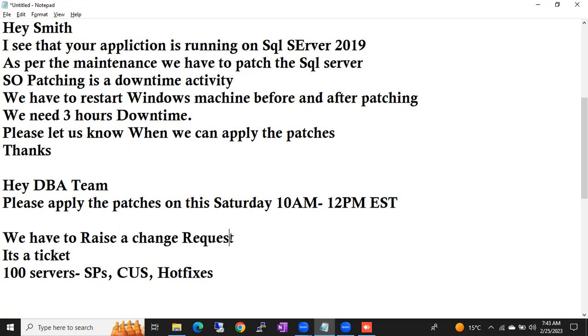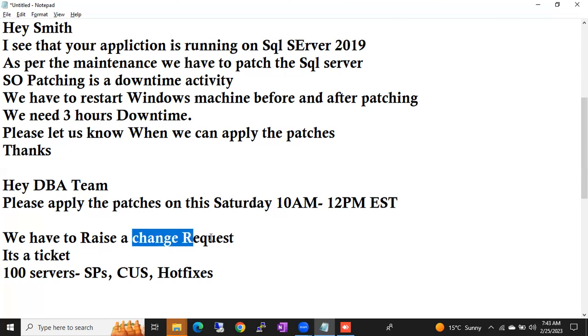Yesterday we had 10 tables in the database. Now we have 9 tables. You are going to delete or drop one table using a script. Yesterday 10, now 9 tables. That is a change. Yesterday one image is there with 10 tables, today another image is there with 9 tables. Means you are changing something. You are changing settings of the SQL server. Yesterday one setting was there, now another setting is there. Such changes should not be done without a proper change request. It should be done with the change request only.